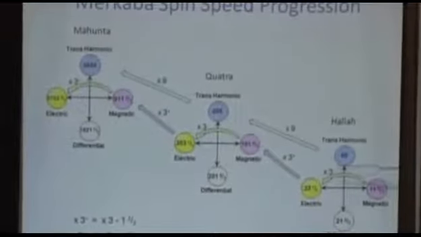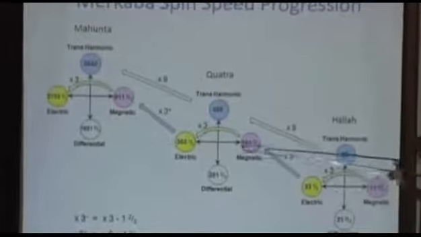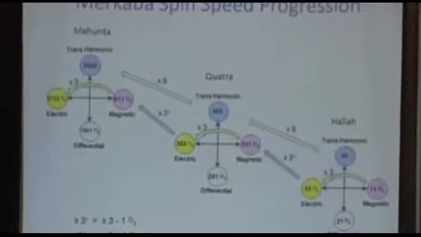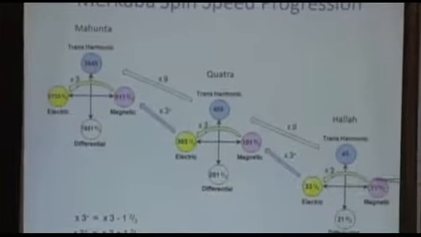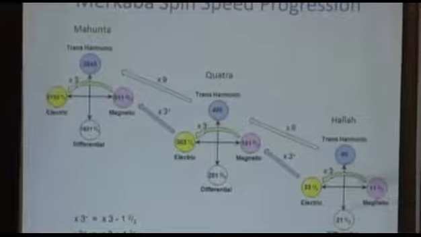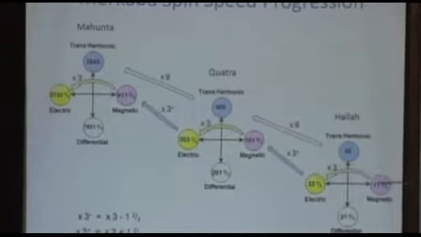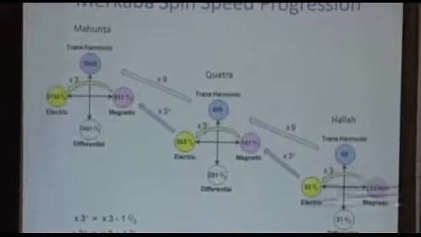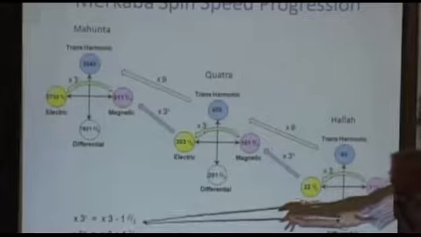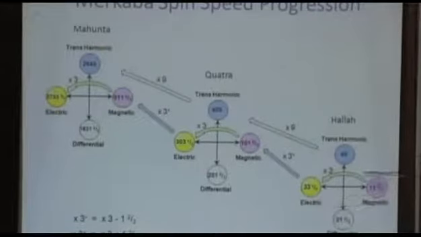Now, if we take these number patterns, combine them for the different levels of Merkaba spin speed progression, we can see the pattern emerging. So we can see, starting out with the base pattern here, we have the 45, 33 1/3 electrical, 11 2/3 magnetic, the differential field, 21 2/3. Now, within this pattern, the electrical spin speed is roughly 3 times the magnetic spin speed. Not exactly 3 times, it's 3 times minus this 1 2/3. So we have a threefold expansion or threefold development in going from the magnetic to the electrical.